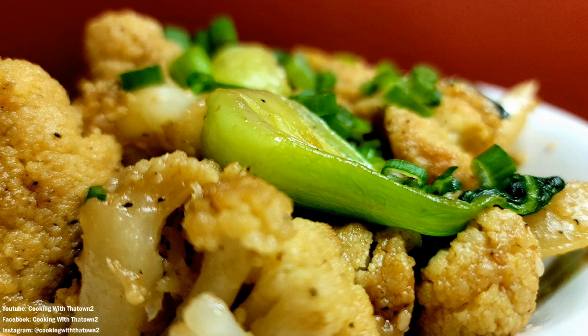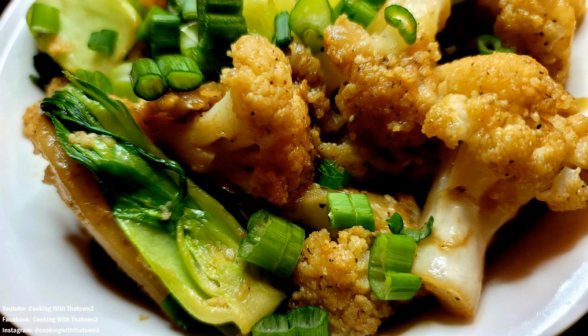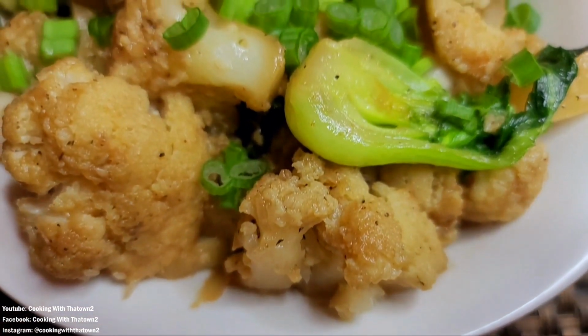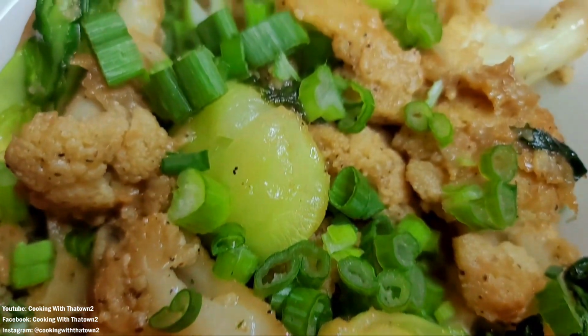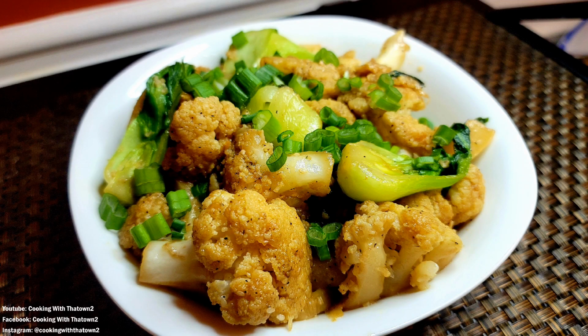Just to try to get that, you know, when you order Chinese food or takeout, when your dish comes out, it has that nice glaze over top of it, like it's shining. We could have gotten that consistency if we'd added a little bit more oil, but we didn't want to deep fry it or have too much oil in the dish. We just wanted enough oil to help everything not stick to the pan and get a nice good color on our veggies. But I kind of wanted that little sweetness, sugar glaze over top. That'll be the only thing I do different, as opposed to just changing up the flavor by adding some additional vegetables.